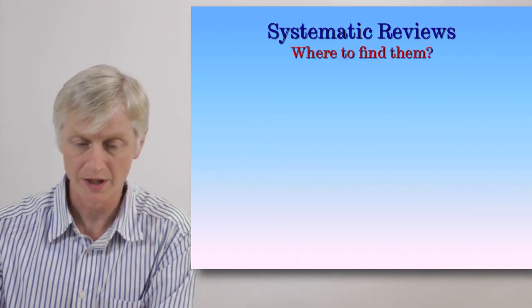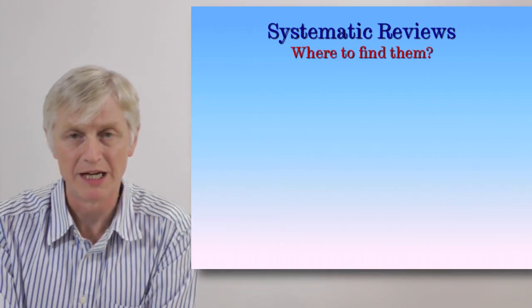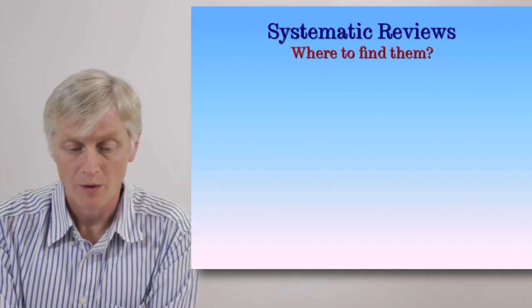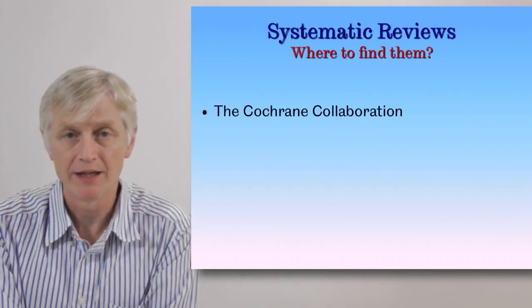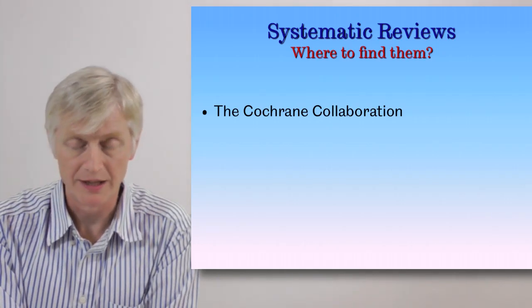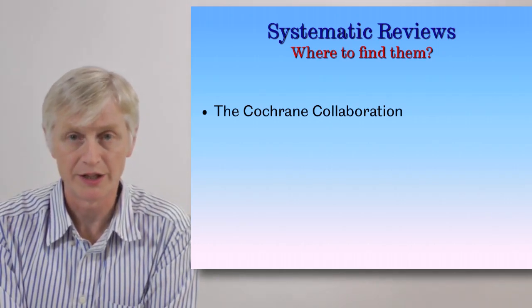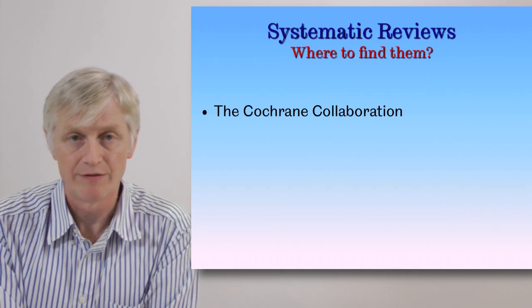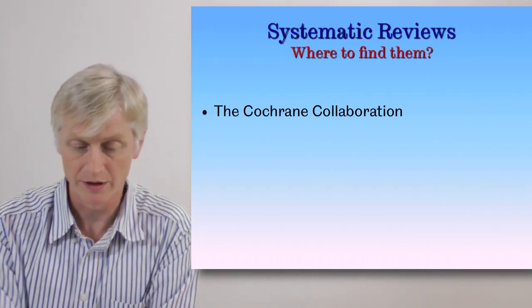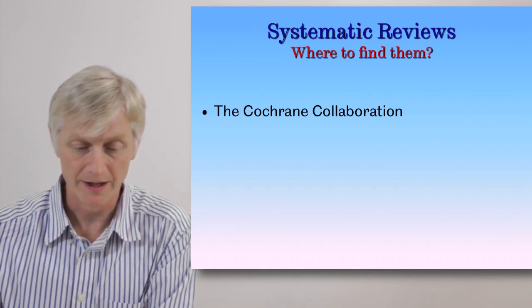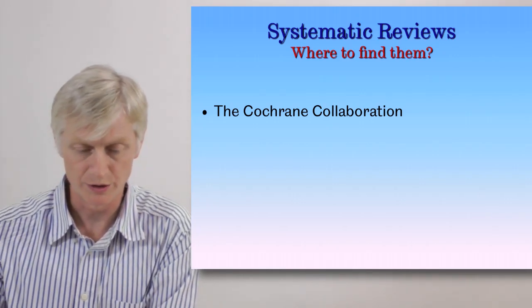So that's a bit of background about systematic reviews. Where can you find them? Well, the main area that I'm going to talk about is the work of the Cochrane Collaboration. I've undertaken 5 systematic reviews in collaboration with the Cochrane group in Manchester, and that's the main one that I'm going to talk about today.